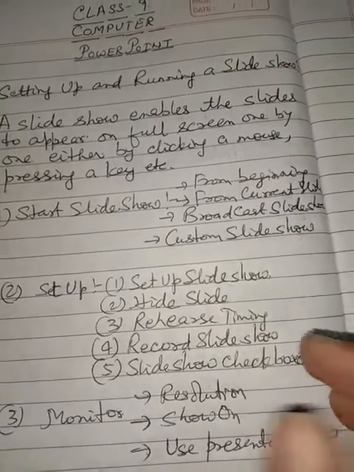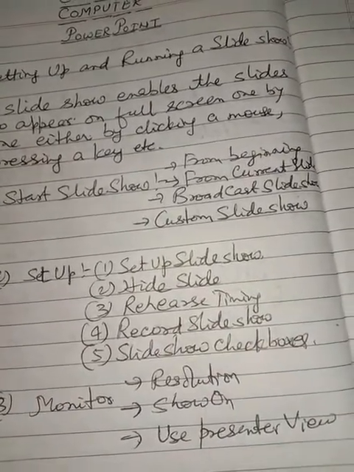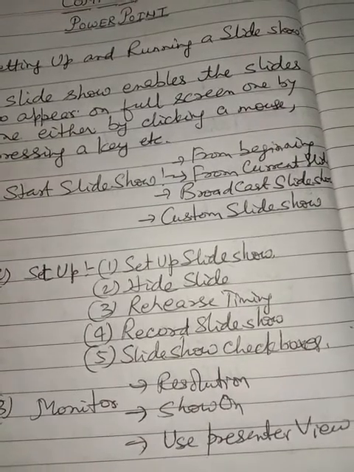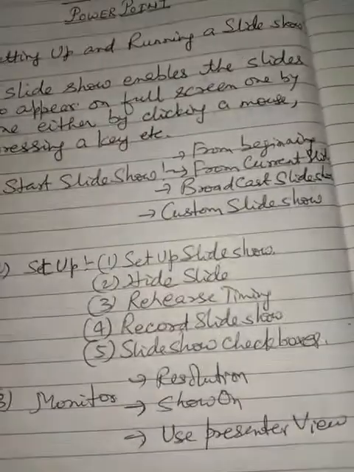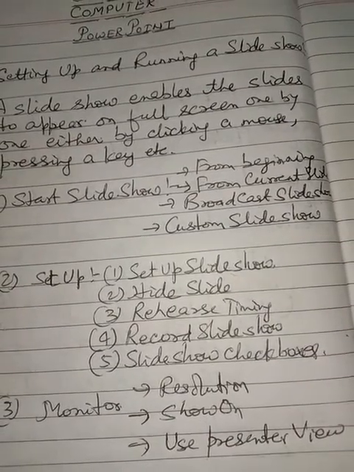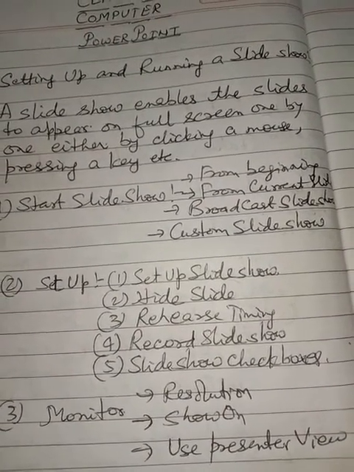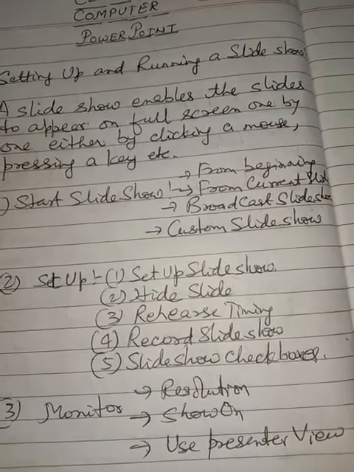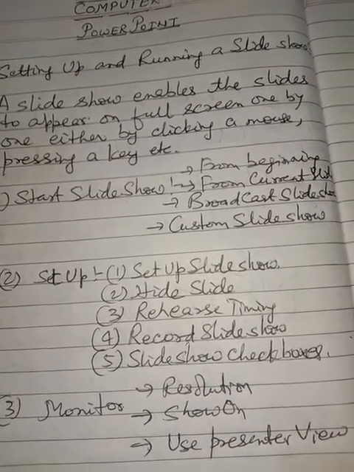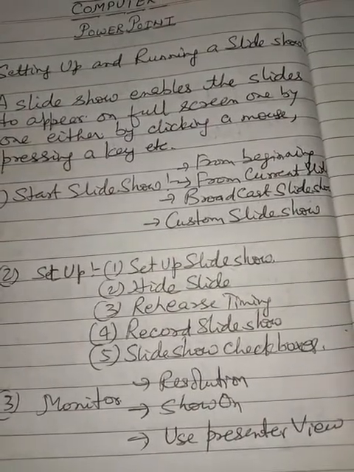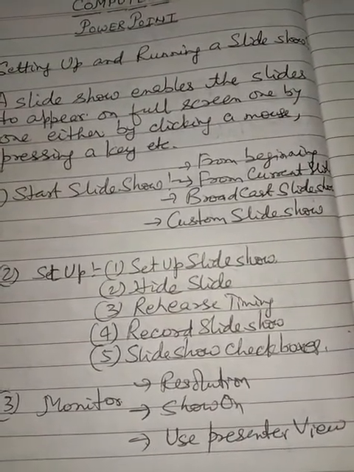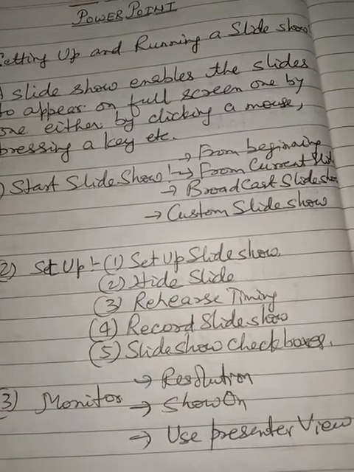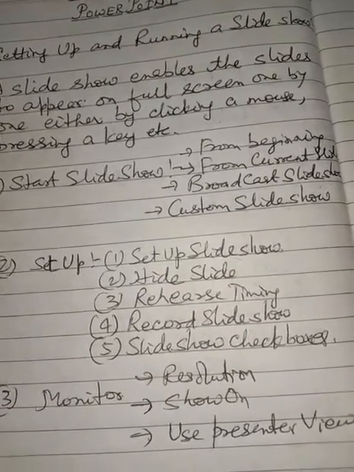So we can run them either without any human intervention or manually. What are the steps that we can use? The two steps are: first of all, we have to click on the setup slideshow option in the setup group on the slideshow tab, and then the setup dialog box will appear. Number 2, click on the using timing, if present, radio button to advance the slides. If we want to advance the slides manually, we can click on the manually button. So we can set them according to our requirement by using these two steps.